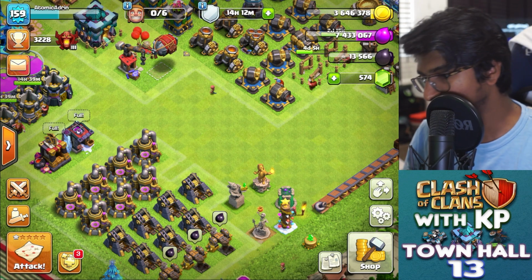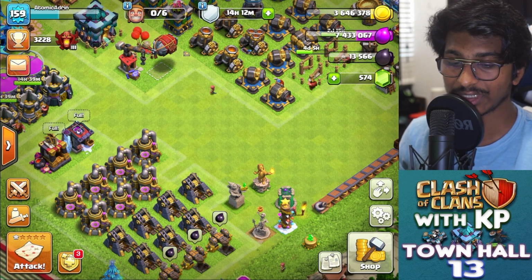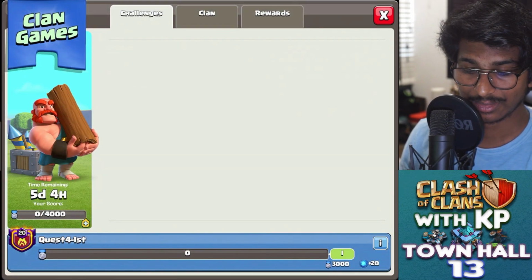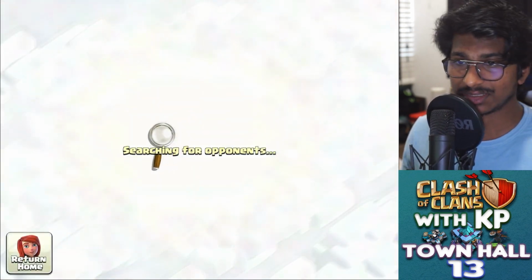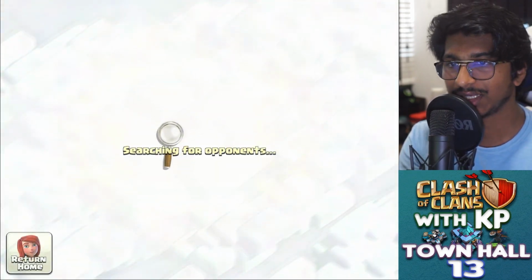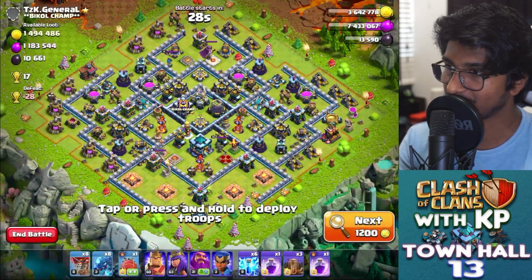this thing. I don't know what's going on with my internet. It's like the first episode all over again. Now we can go ahead and do our clan games. Okay, 80%. All that means is I gotta get one attack with a minimum 80%. And while we're doing that, let's just get a pretty good loot as well. Pretty decent resources is something to start at as well.